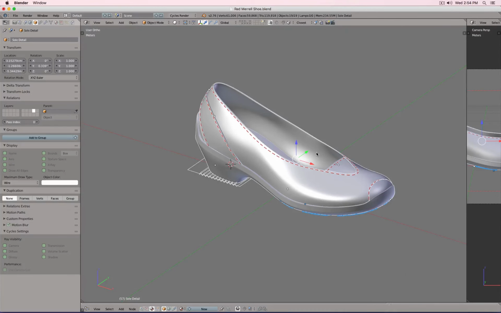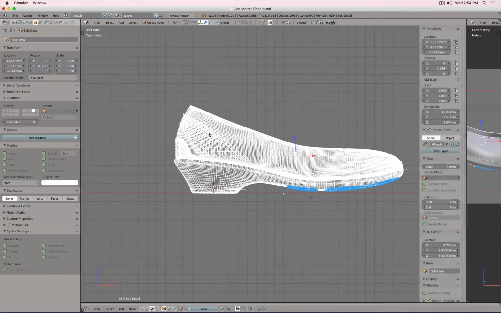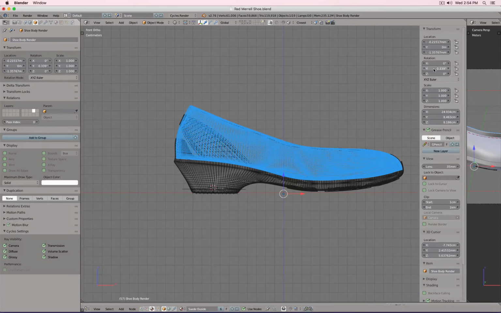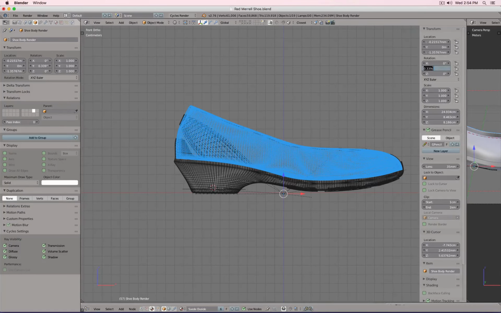And then I can, for example, for proper rotation, keep it this way if I want to. Let's take one look. This is slightly rotated. Okay, so I will parent everything now to this blue object. Control P, object, select this one, set this to 0.